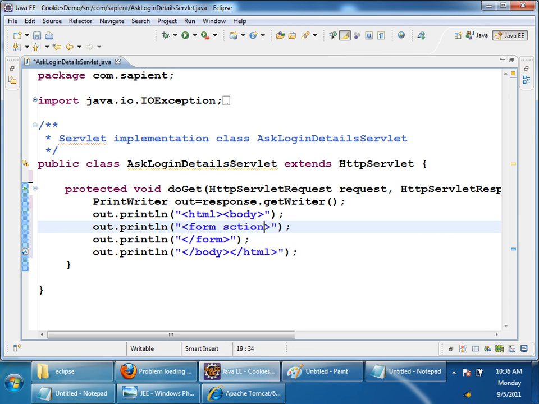Action is equals to, I will write here sendCookies. This is the URL pattern for my next servlet. I'll write the next servlet later.